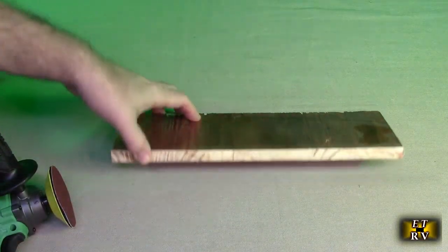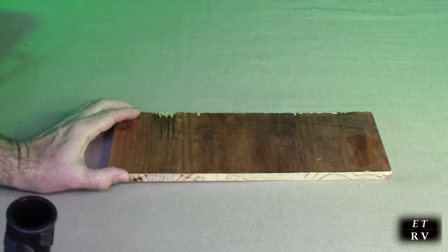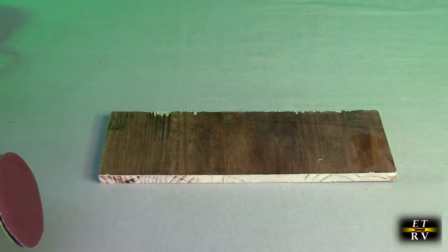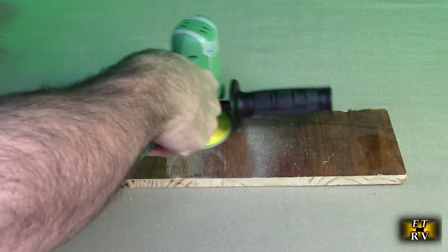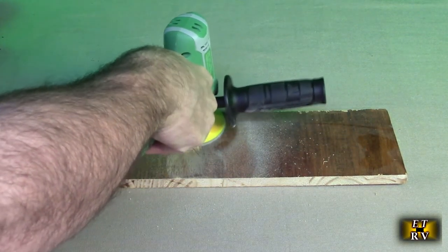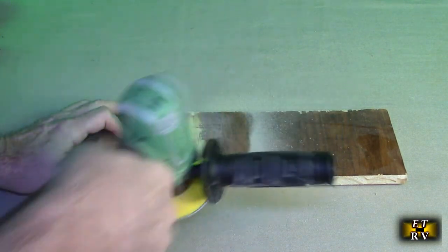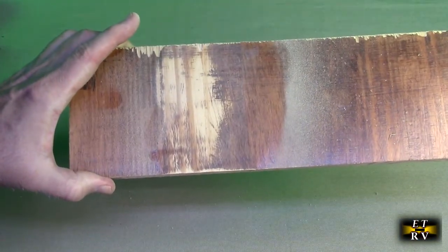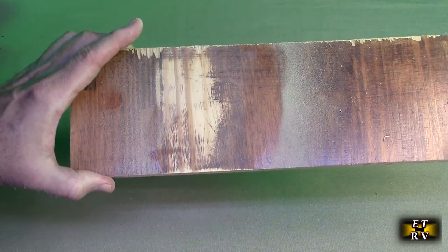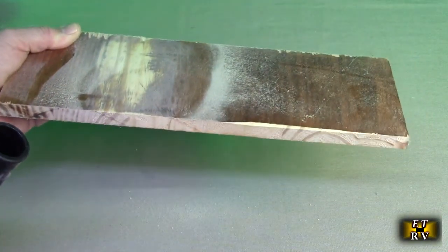So here's a piece of solid wood. It has a wood finish on there — I'll just give you an example. If you're trying to remove that finish, this is really good for doing that. You see how quickly that removed the finish and how smooth that is — this came off instantaneously. And of course, if you're sanding the edges, this is excellent. You can really bevel any edge really quickly.